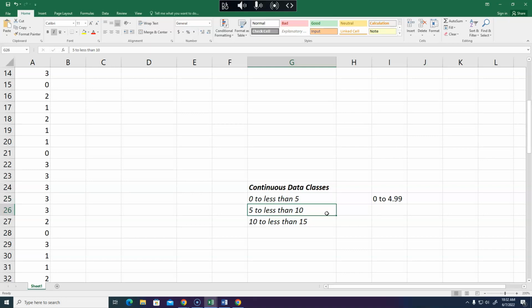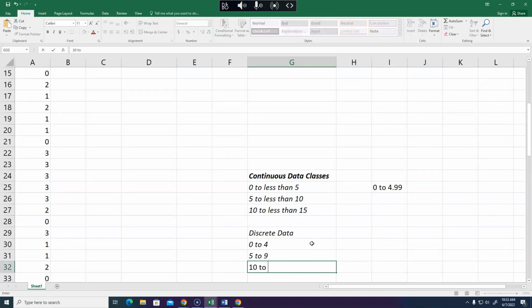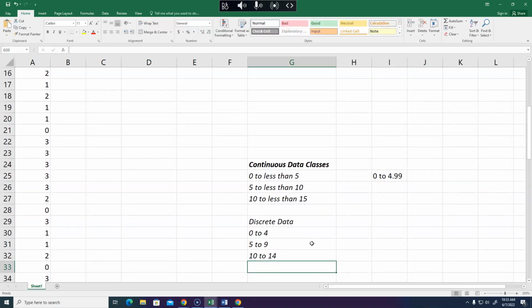And then that just encompasses as many decimal points as is needed. So when you see something like this as your classes set up in homework, know that these types of classes are only for continuous data. If we just had discrete data, our classes would be something like 0 to 4, 5 to 9, 10 to 14.